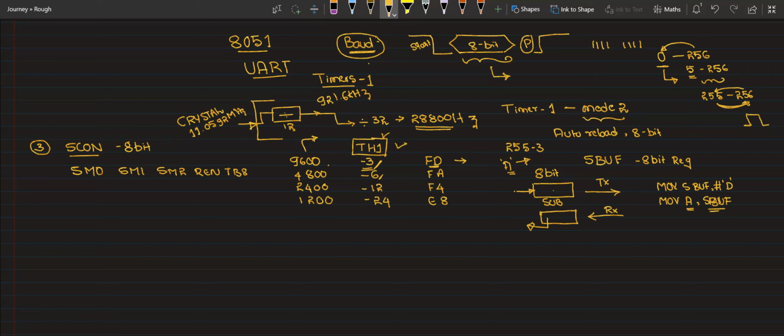Then we have RB8, TI, and RI. The address of this SFR is 98H, if you want to access it directly from memory.